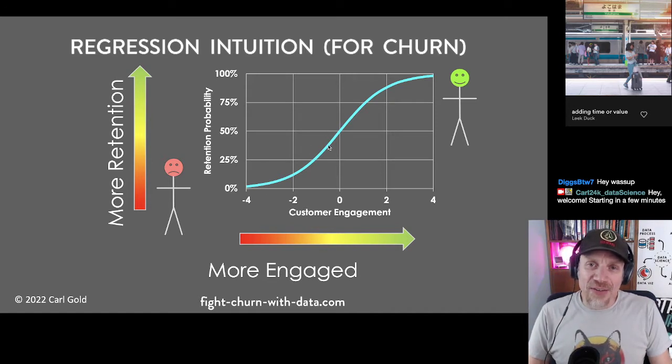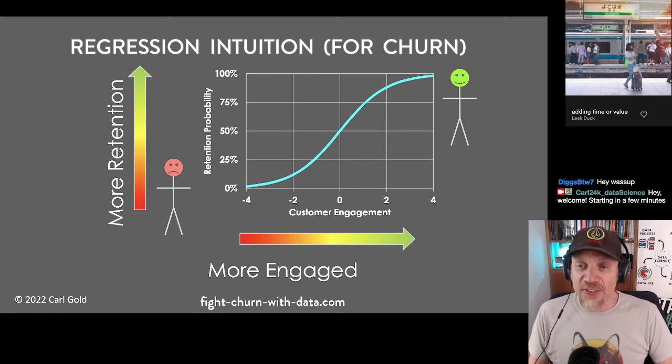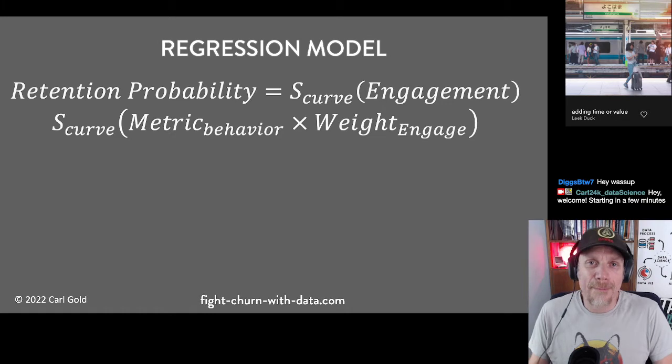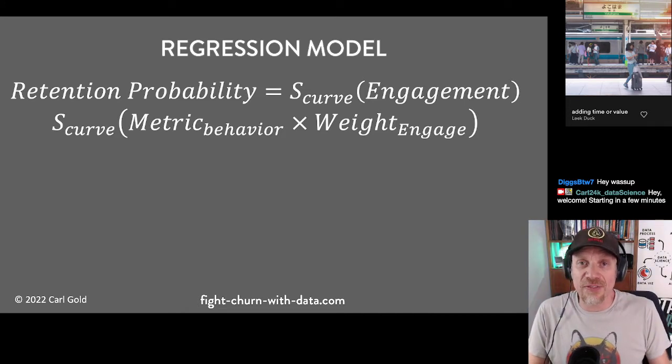But there's also this diminishing impact where the less and less engaged they are, it has a reducing impact, which gives the overall curve an S shape. And this is a key concept of logistic regression. I say regression here, but I really mean logistic regression. So the regression model models the retention probability with a function like the one I said. You make this S curve of the engagement.